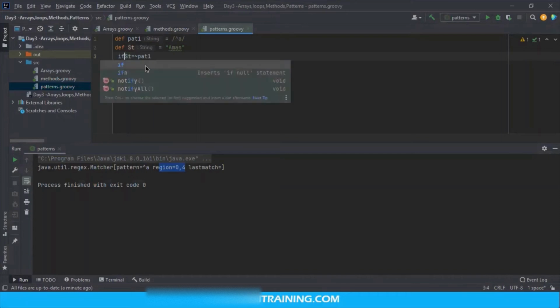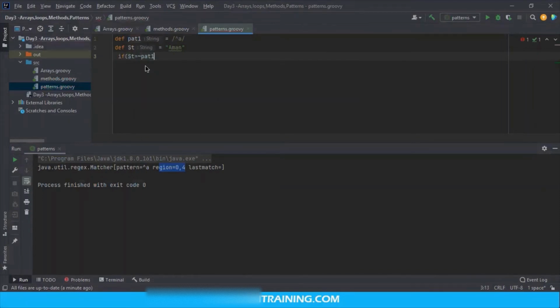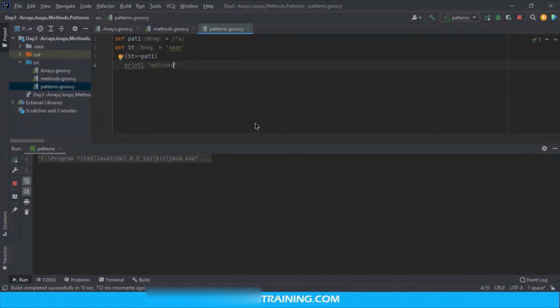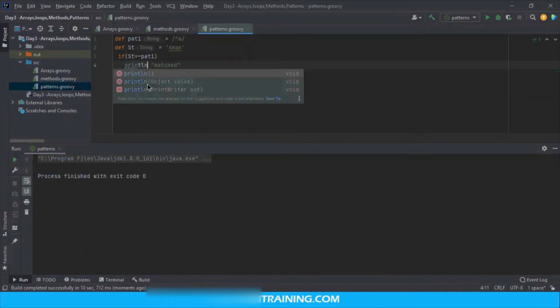So we just put it here like this: if, and then println matched. Execute it. I'm sorry for this.